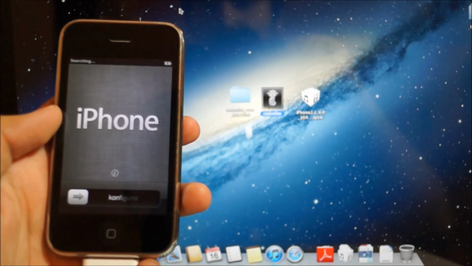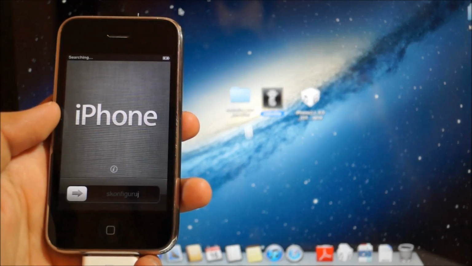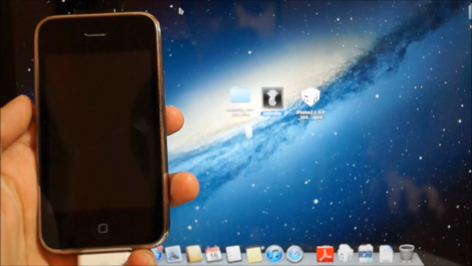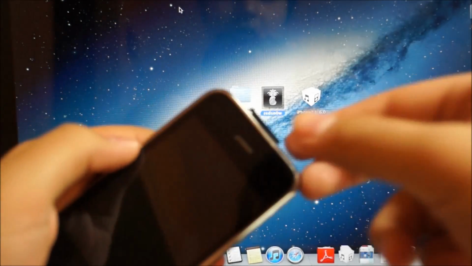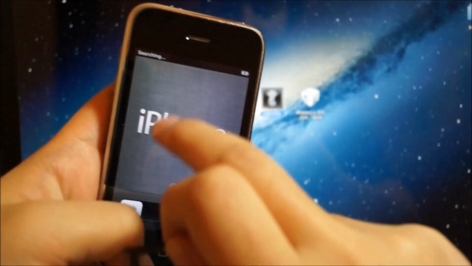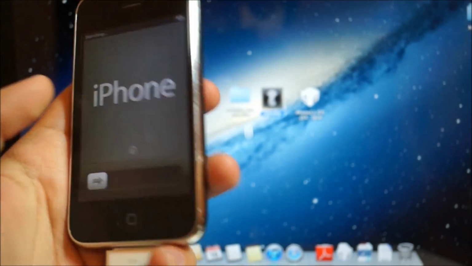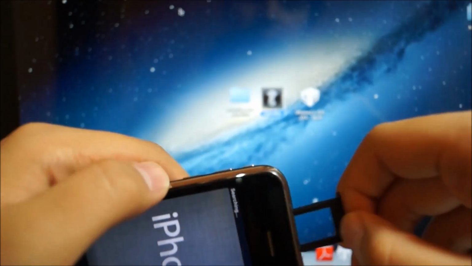I'm going to teach you how to fix the no service or searching dot dot dot on your iPhone 3GS. It happens if you update it to iOS 6, and as soon as you did that your phone won't pick up service, and even if there's no SIM card in the phone it still says searching dot dot dot. It says ICC ID unknown and you don't know how to fix it. This is going to show you what to do.